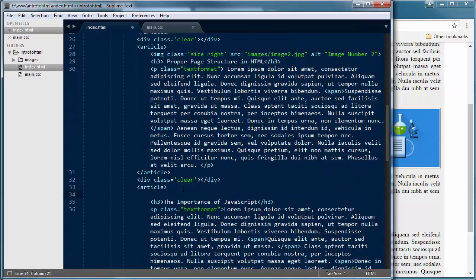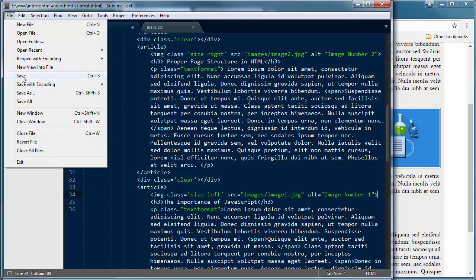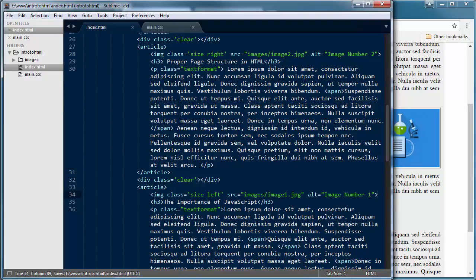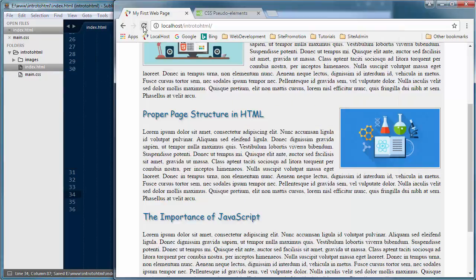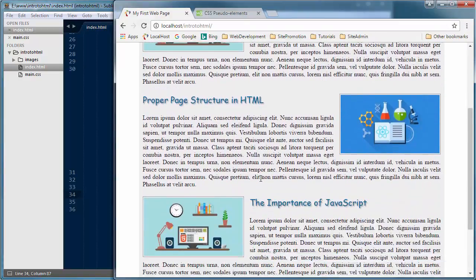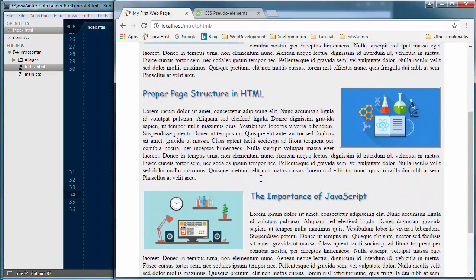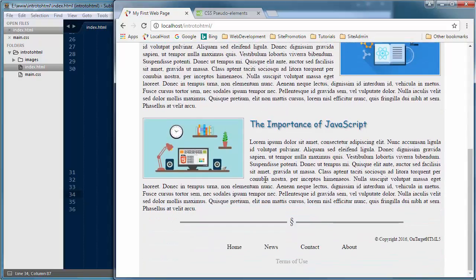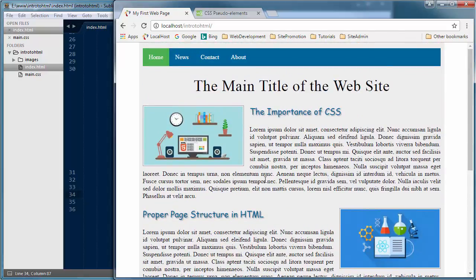I'm actually going to put the image inside the article tag. And actually, I probably should have put all of those images inside that article tag because they pertain to that article. I'm just going to change this alt text to 3. Refresh our browser window, and now you'll notice we've got a third article inside of our page, and it's picked up the formatting based on those classes we set up, just like the formatting of the first one. So I could just alternate these articles back and forth if I wanted to add additional content to this. It's not difficult to do at all.